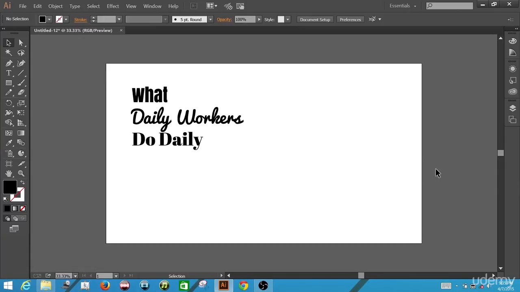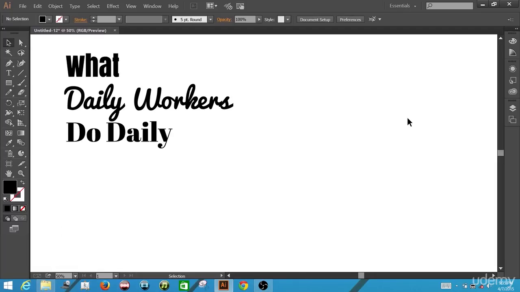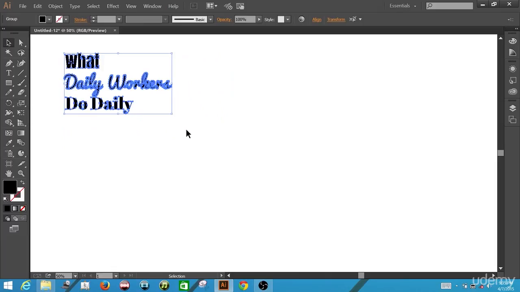Let's continue with the creation of this title. I'm going to zoom in a little bit. With your selection tool, come over here, click, drag, select all these objects, and then come to this edge, click, hold down Shift key, and downsize these objects about this much. Release your mouse, then Shift key, and deselect.